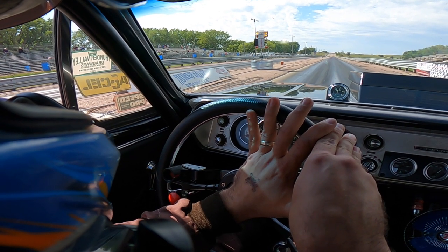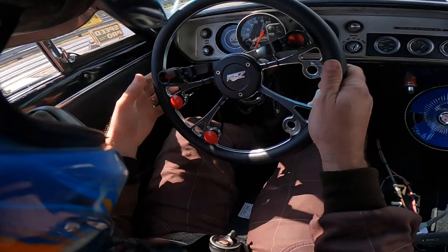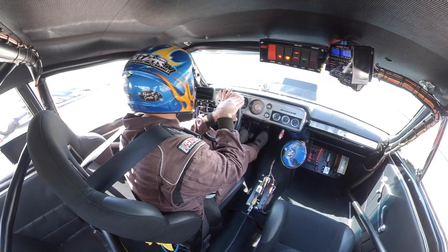He uses his pointer finger and pulls right back, giving himself a lot of room for that motion inside the car. One thing worth noting is that I've tried to bring my own physical let go from the dragster into the door car now that Old Black is back on the track. People have commented that it looks like I have a unique way of letting go of the button in the door car. In reality, I'm just trying to keep things as close as possible between the two race cars. In my dragster the steering wheel is much smaller and my hands are much closer together, but in the door car the steering wheel is much bigger — it felt like it was throwing off my muscle memory. So I moved my left hand up closer to the trans brake button, put my hands closer together, and it brought me right back to what I'm used to. It felt natural and freed up brain power for focusing on what I need to focus on.